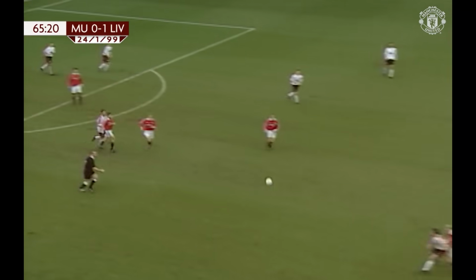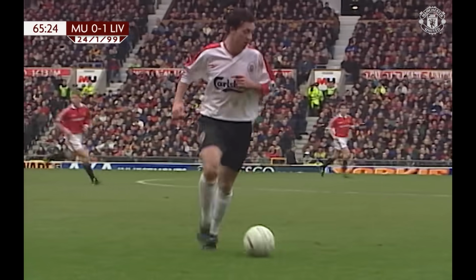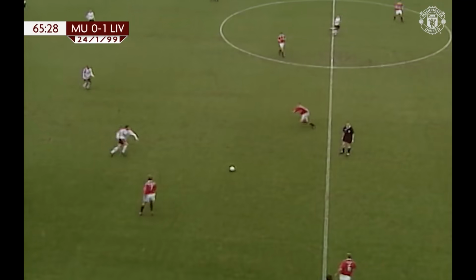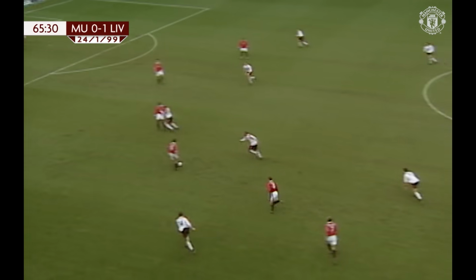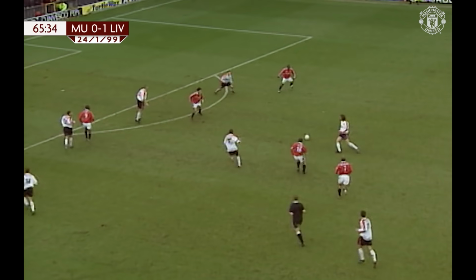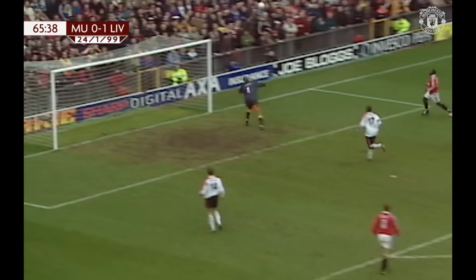That can reach it twice. And they're just getting in front of Stam, and that gives Liverpool a bit more time. It was a crafty pass, a bit too crafty for Redknapp, and Babb got there. Keane. It's Andy Cole, a deflection.